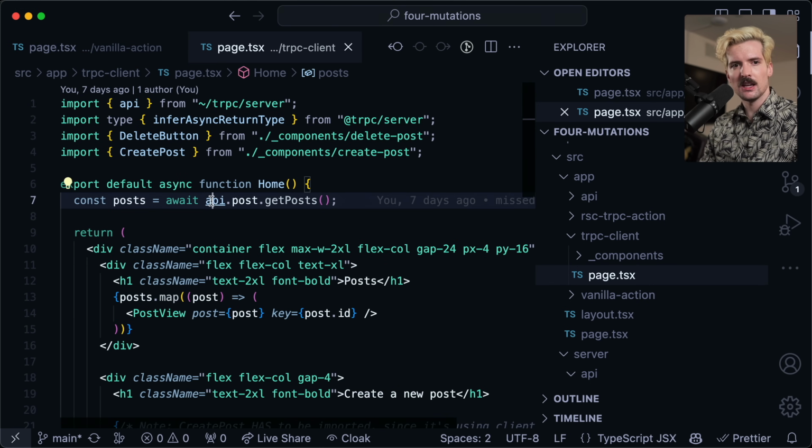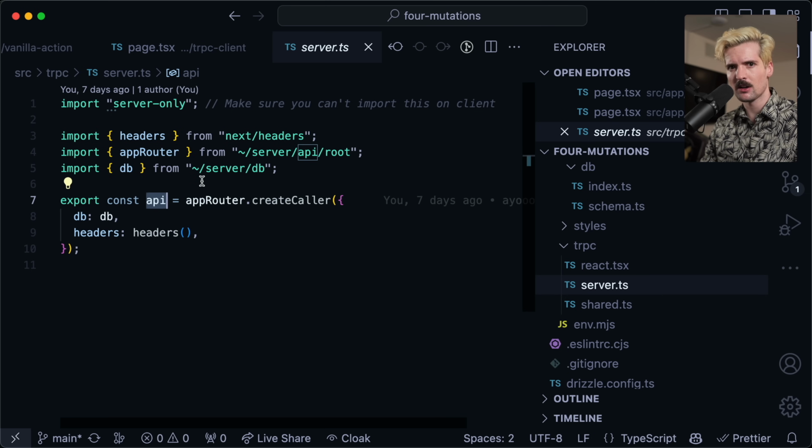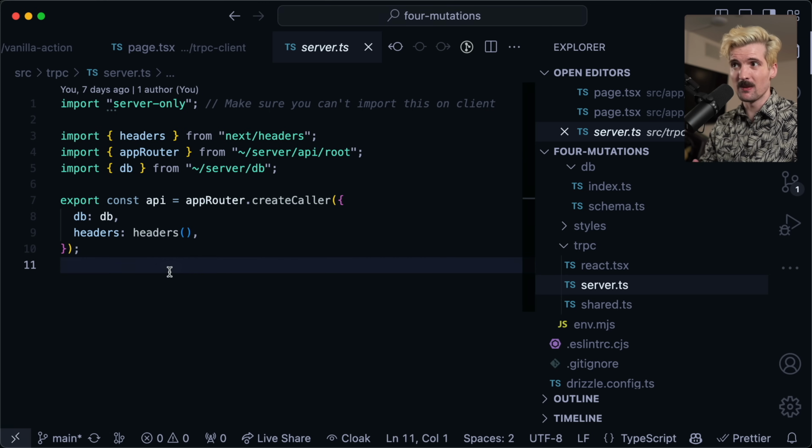I'm using the server caller pattern for the tRPC here. So appRouter.createCaller. This basically just lets you call the functions from tRPC directly. And because it's server code, this works great. I also import server-only to make sure you never accidentally use this on the client. Now I have this guaranteed layer where as long as I'm accessing through the API, I'm guaranteed it's only happening on the server, and it makes code review and guaranteeing that things aren't leaking significantly easier when you have one entry point for all of your data.